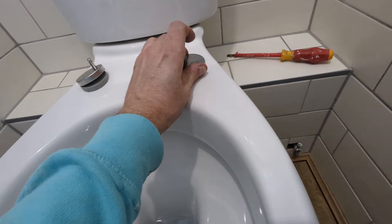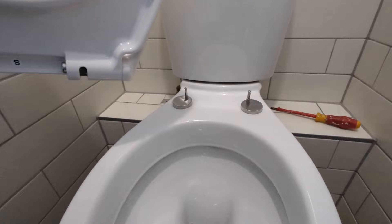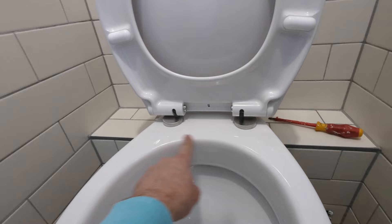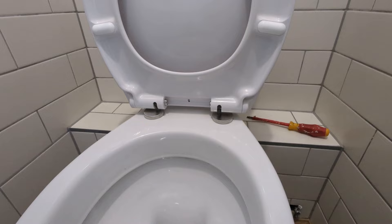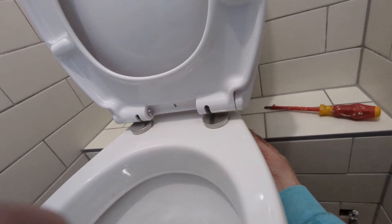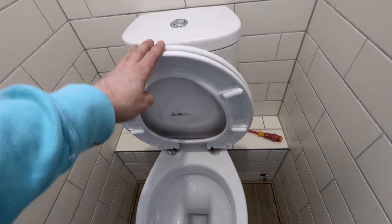If you take the caps off, give them a little steam clean, spray a bit of bleach, you can clean all the way in here and give the toilet a really good clean outside too. That's ready to go back on. And a great thing is that a lot of these toilets use fairly common bracket designs — I wouldn't quite say universal, but a lot of companies use these so soft close toilet seats of a certain quality are much of a muchness. I've had them before where I've just mounted a new soft close seat straight onto the original brackets. But it's no hardship to change the brackets — they come out as easily as they went in, and it's so much better than having to put your hands underneath which was the traditional method.